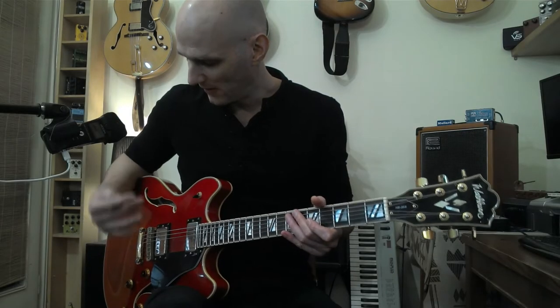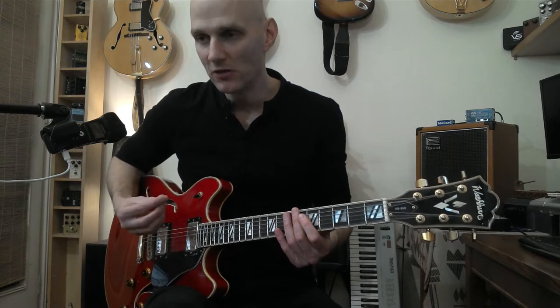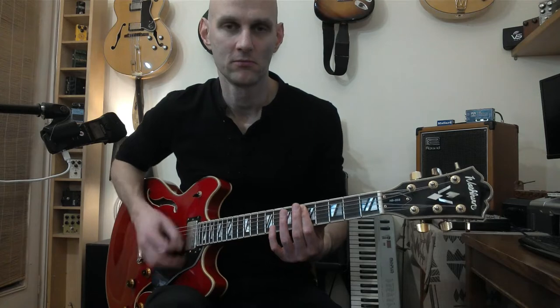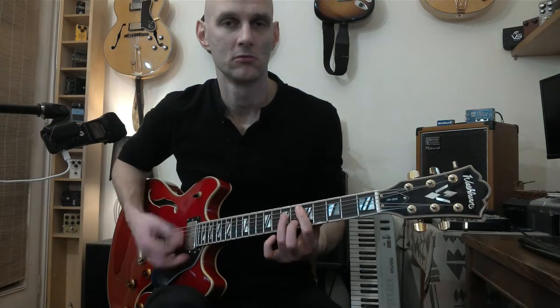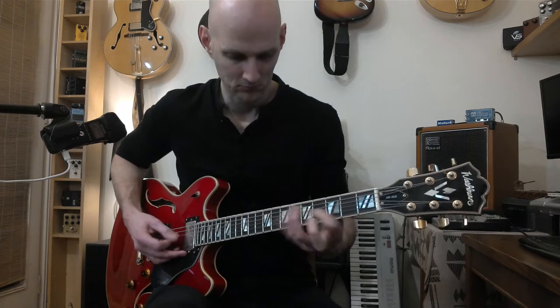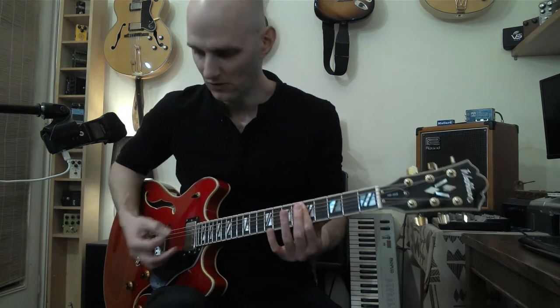Straight off the bat, after having done the treble bleed mod, I can hear there's a huge improvement of the tone. You know, there's a lot more highs present. Obviously, you're not going to hear a difference when the volume pots are fully open. Once you start turning it down, obviously the bridge pickup.